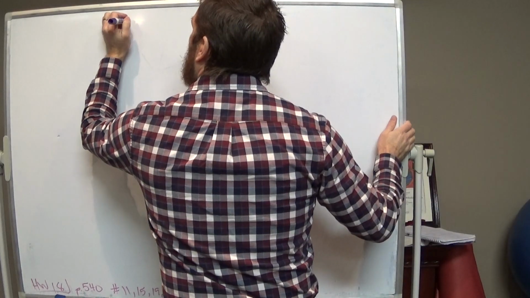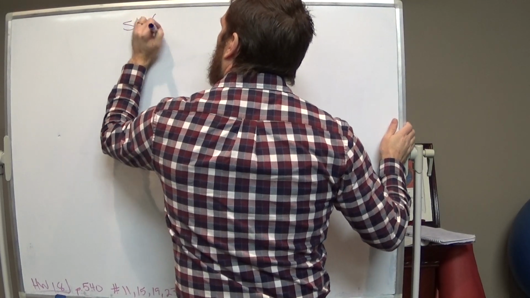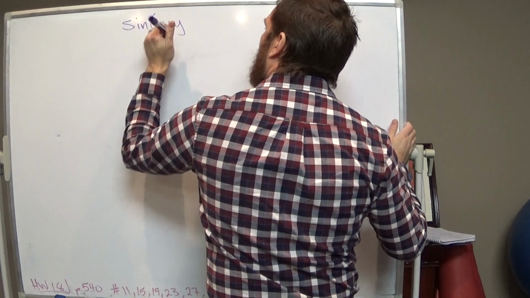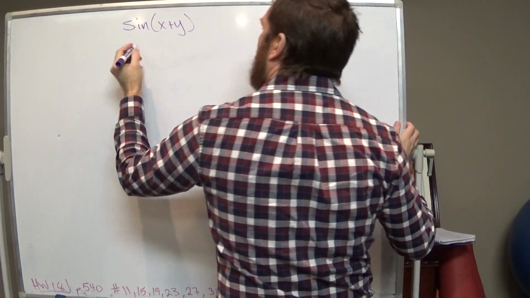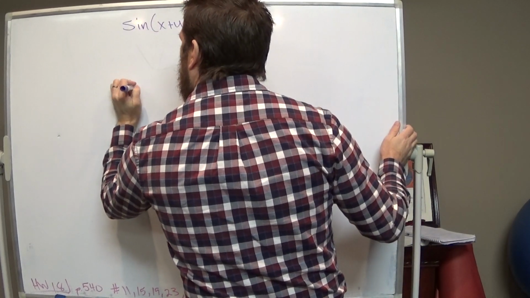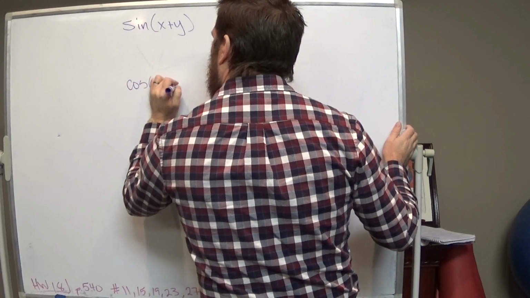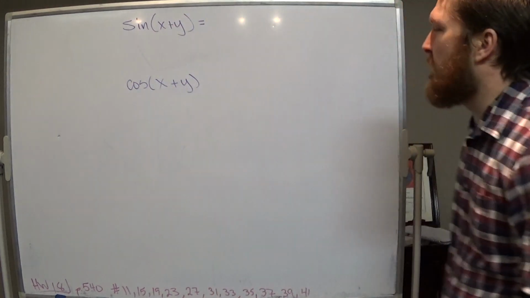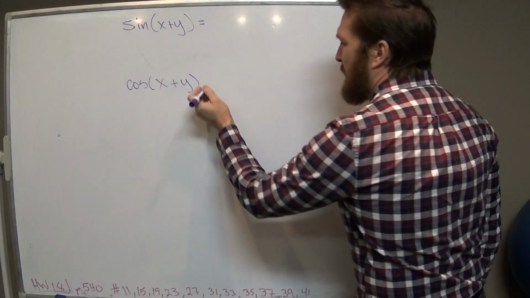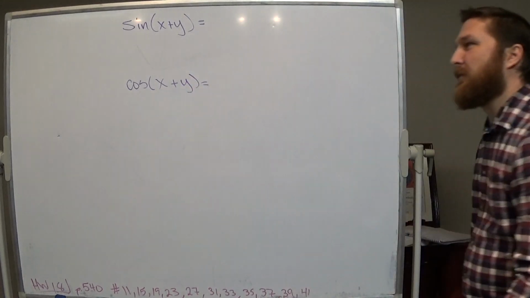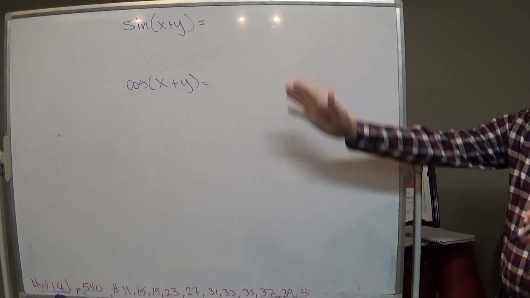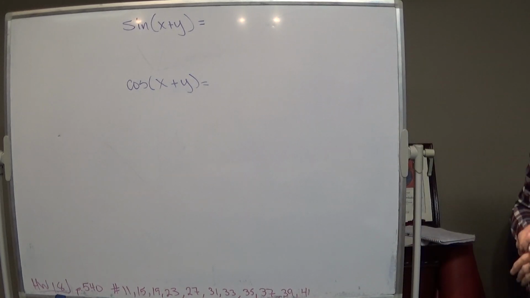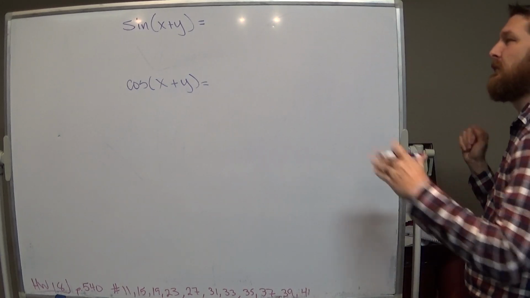Let's do this. We're going to do 2 of these. Quick review, real quick review. And cosine(x + y). Now let's all do this together. This should, well, for whoever is coming back from Christmas break, it might be hard. But what is this? How could I rewrite sine of something plus something? What would it be?